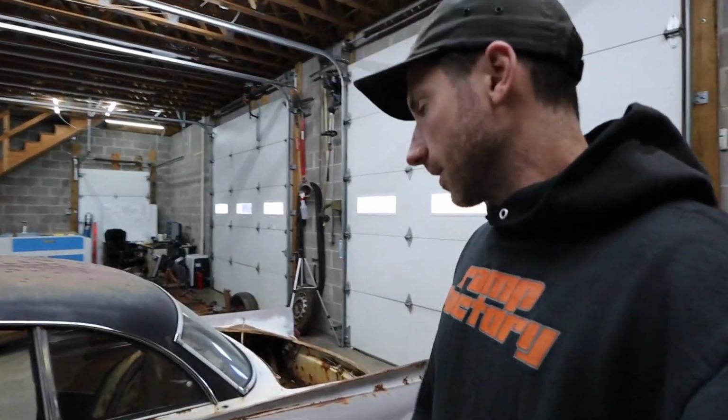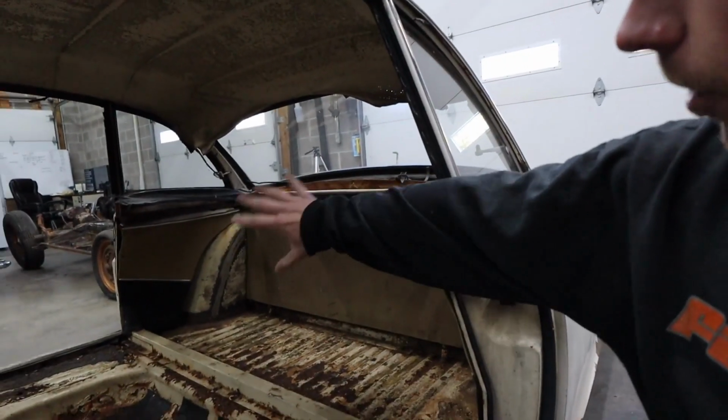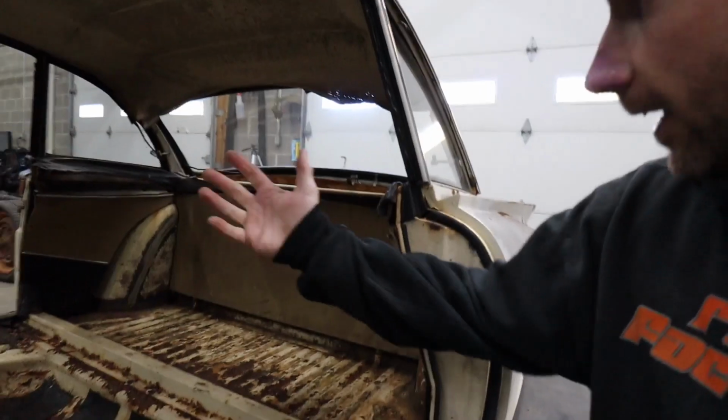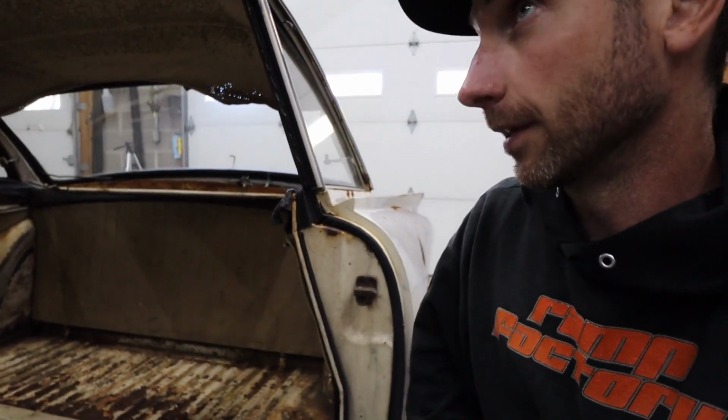All right, it's the next morning, and I think all I'm going to finish up doing in this episode is getting most of the interior bits out, because I am going to be doing a lot of cutting back here. I guess what will be in the future the rear firewall, since it's going to be rear-engined by the time I'm done with it.